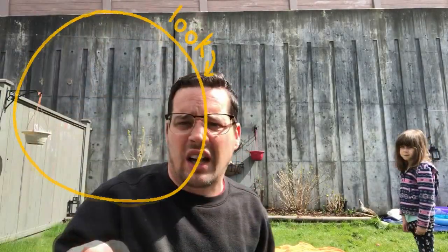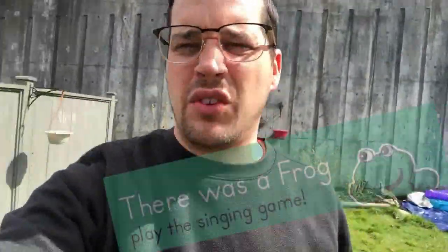If you're gonna play this game on your front driveway, you can take some chalk out and you can draw some circles for them to jump in. If you're playing this game in your living room, you could lay some t-shirts down on the floor. I would just suggest you don't use books or paper because that might be slippery. As you can see, I've laid out behind me in my backyard three towels, and those are going to be our lily pads for this game, which is called There Was a Frog.